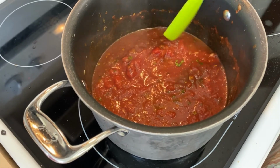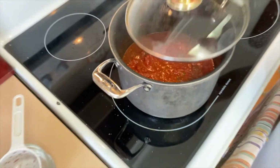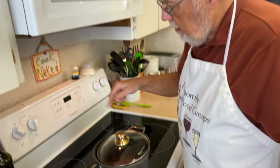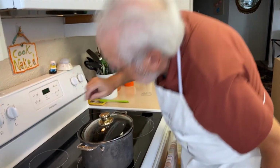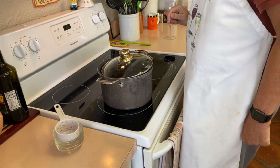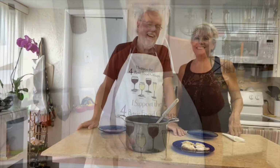All right, so now we're going to let this go for 3.5 hours. I'm going to crack the lid so it gets some air. I'm going to leave this down on low, and we'll set a timer for 3 hours and check it. All right.